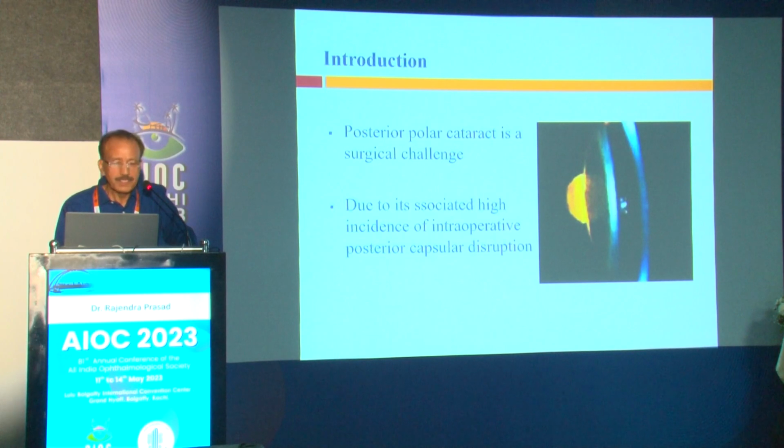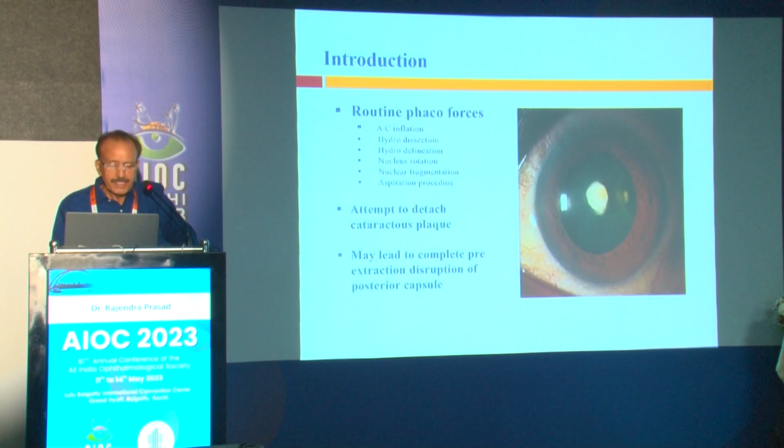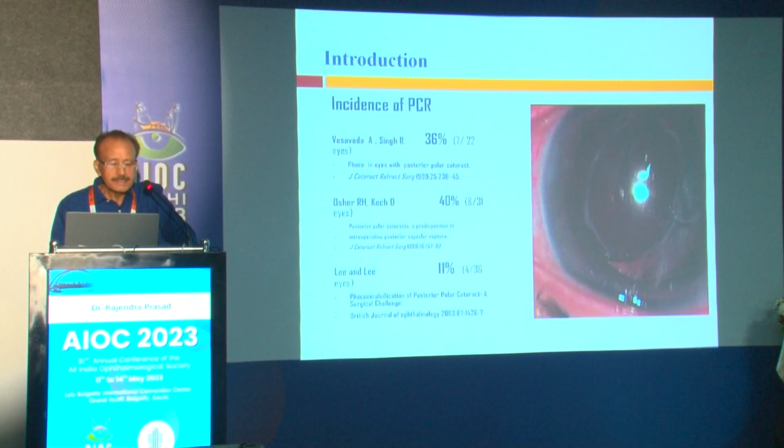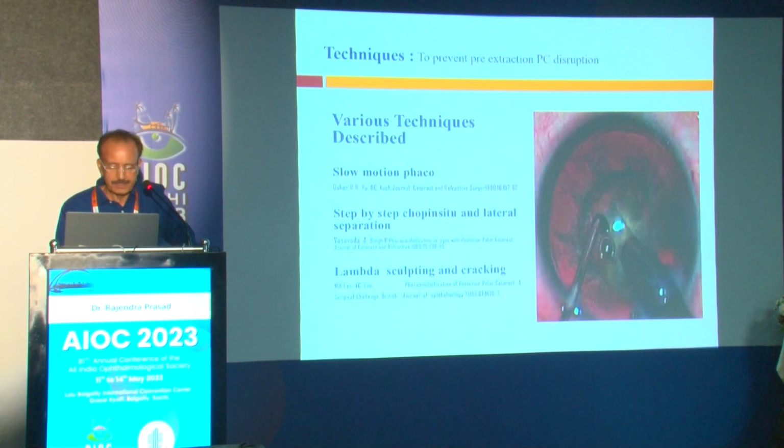As you know, posterior polar cataract is a surgical challenge due to its associated high incidence of intraoperative posterior capsular disruption. Routine phaco forces, even any attempt to detach the cataractous plaque from the posterior capsule, may lead to complete pre-extraction disruption of the posterior capsule. Incidence of PCR has been put at 36 to 40% by most surgeons.